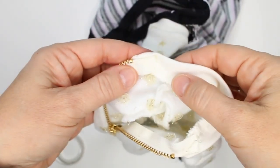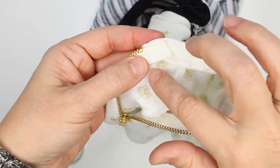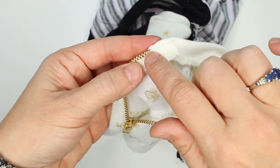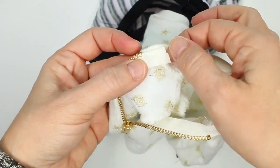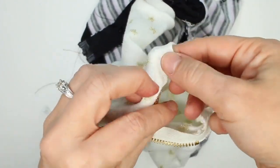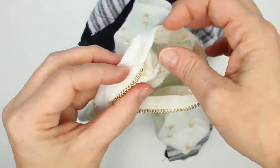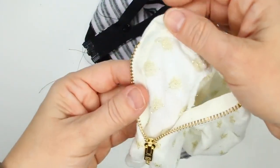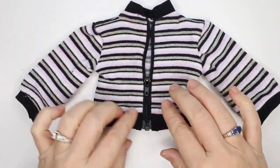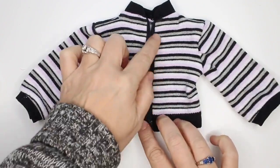And you could do that with a few hand stitches or a couple top stitches through both layers on your machine. And then you can see on this gold version, the cream color one, this was with a 5-inch zipper. So this zipper stopped right at the seam line, and I just folded the excess zipper tape right back inside there. So it's stitched down on the inside, but I didn't need to trim it, and the 5-inch zipper was the perfect length. And there you have the finished little striped cardigan or sweater that zips up the front.